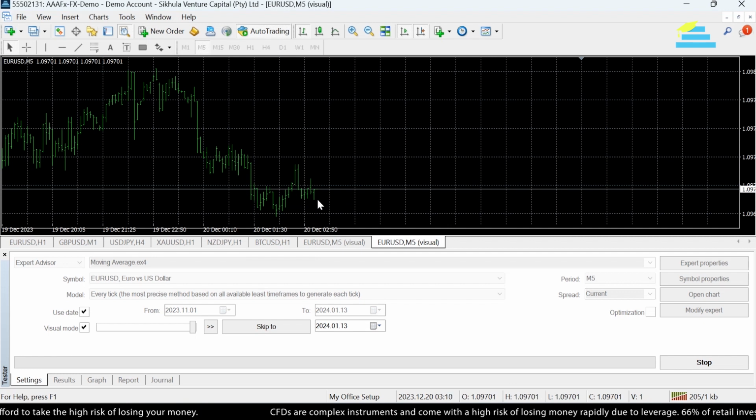As it grabs all the data, you'll see it, and if there were any trades that it was to take, it will plot them on the chart as well. Okay, so it's very, very useful. Definitely a feature that you'll probably want to use quite a lot if you're interested in actually using EAs, and even if you're not and you just want to manually go back in time and play around and see how each bar was formed, etc., that's also very useful.